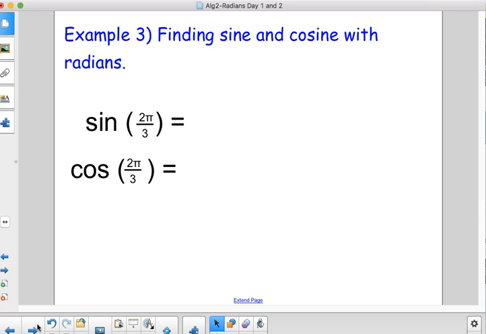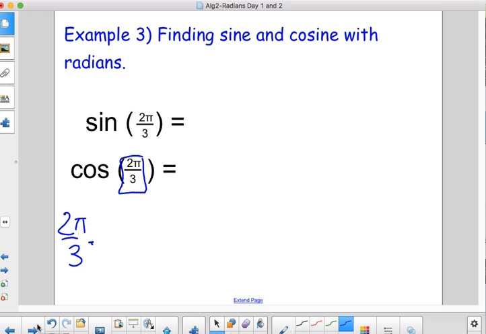We cheat the system. If we know how to do this with degrees, we're going to switch it into degrees. So I'm not going to force you guys to think of this only in radians because that's not fair your first time going through this. So we're just going to make ourselves a little gap, and we're going to figure out what is 2 pi over 3 in degrees. So if I want to know what it is in degrees, what goes on top, the 180 or the pi? The 180. Cancel, cancel. So how many degrees is 2 pi over 3?